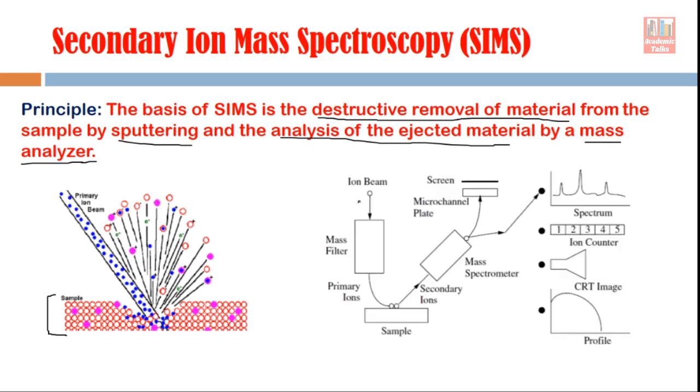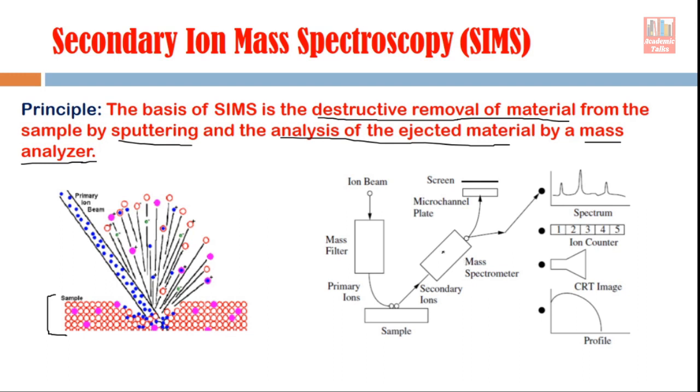If we talk about the block diagram of this instrument, the basic block diagram looks like this. The incoming ion beam is there. First we have to select a certain kind of ions to act as the primary ion, because the selection is very important so that we can get the highest possible yield when the sputtering takes place at the sample surface. The ions and atoms which are ejected out of the sample material are called secondary ions, and these secondary ions have to be analyzed with the help of a mass spectrometer.